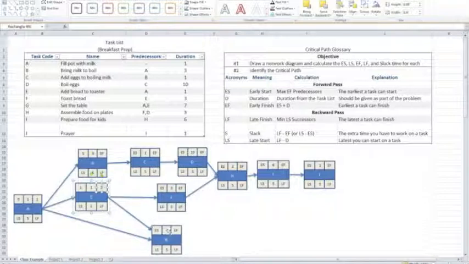We now can see that G can't start at the early finish of A, but must wait for E to finish. So G's early start time will be 2. Let's go ahead and finish the rest of the early starts and early finishes for each task.